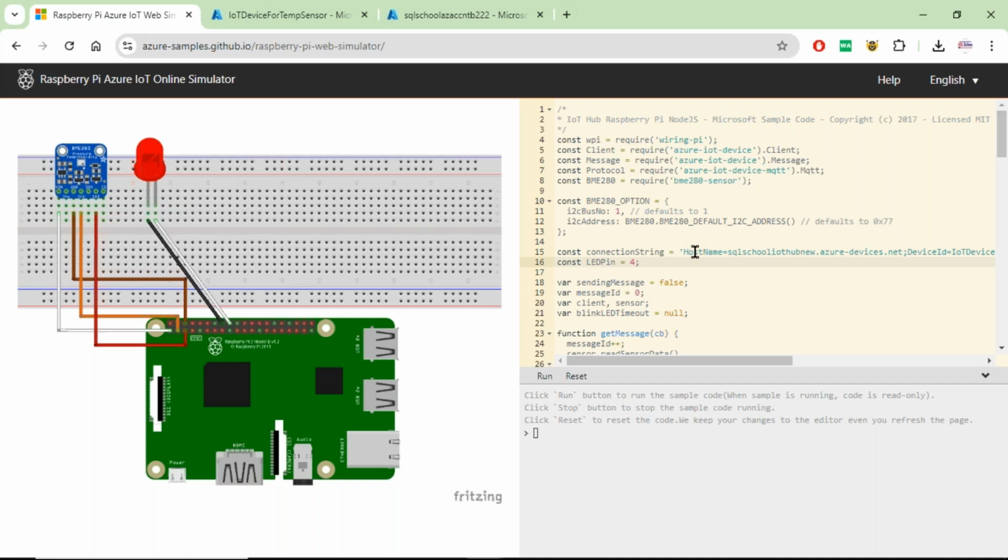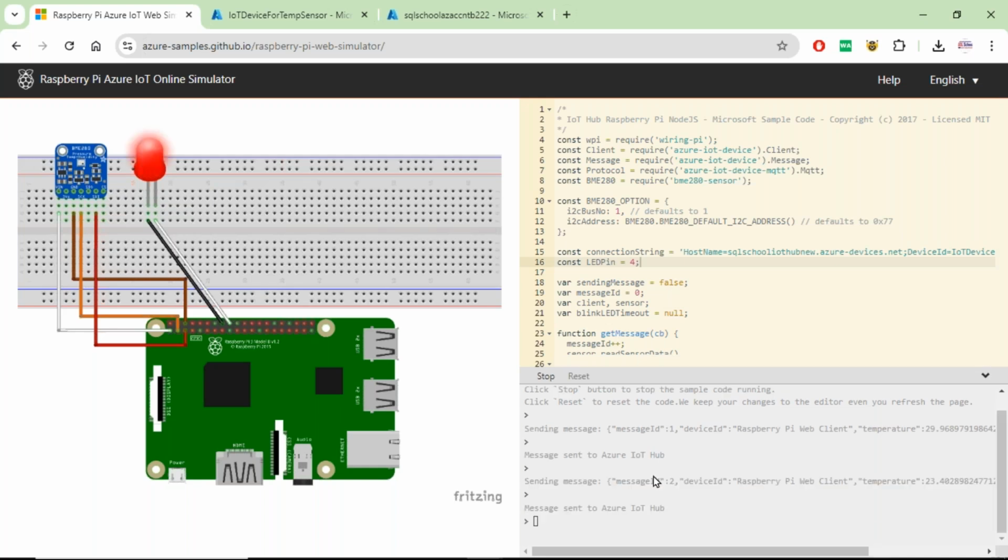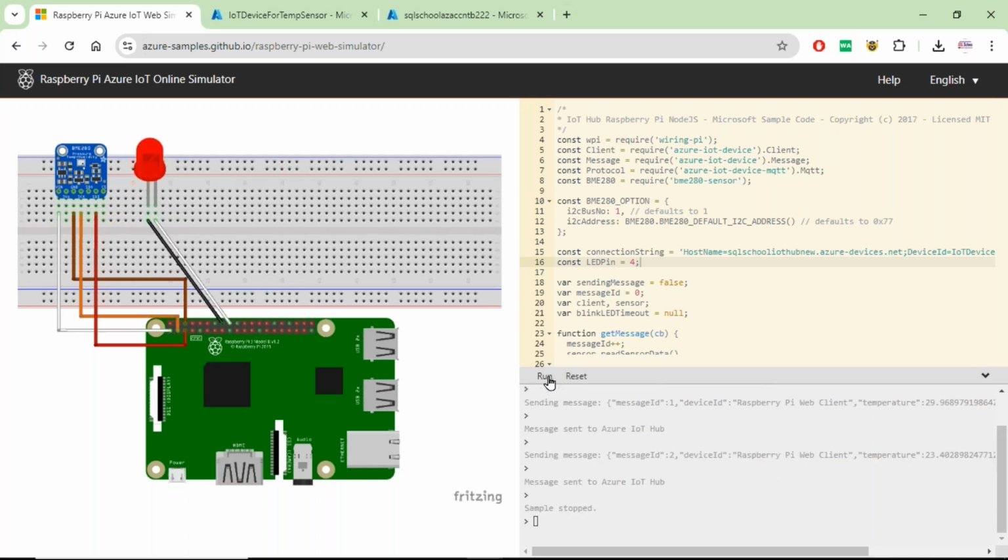Once we get this information ready, let's continue. Click on run. See, messages are being sent to IoT, right? Stop. We have not configured the entire pipe to receive the data.